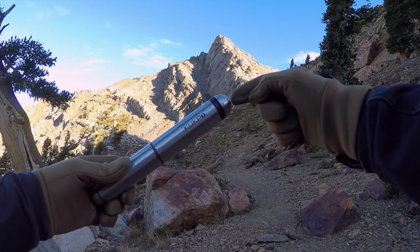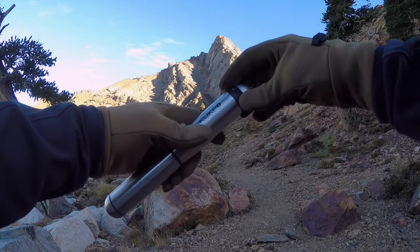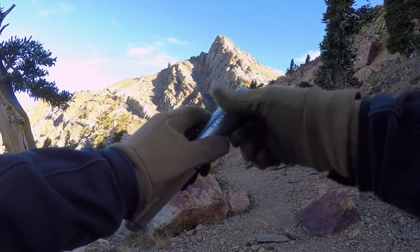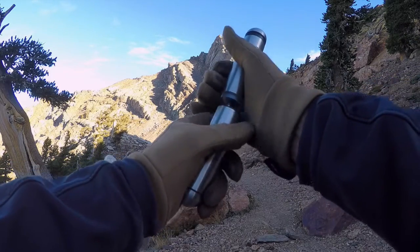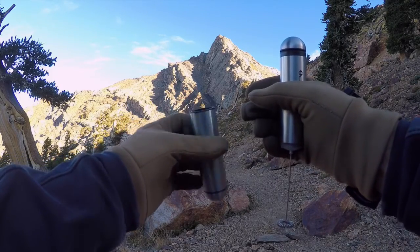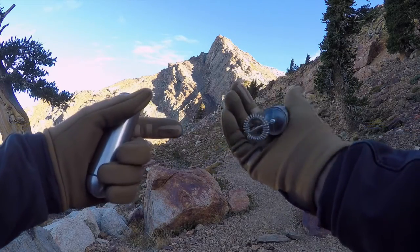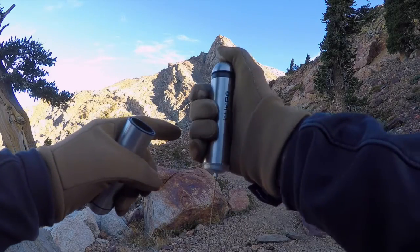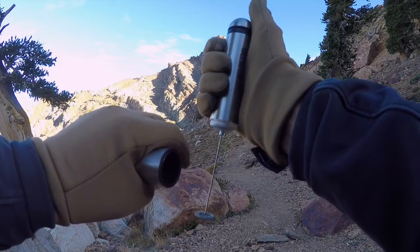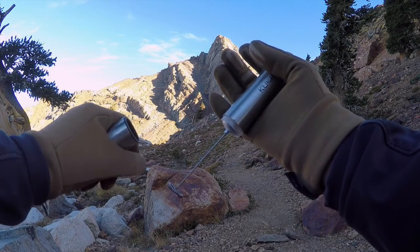Back here on the back end, this is the button that you depress, and you go ahead and unscrew this piece — it takes two double-A batteries. Put this guy back on, and then you have this second piece which does nothing but protect the wand. It's a little aluminum or stainless steel piece, and it'll keep this from getting crushed, which is really important when you take it into the backcountry. You just press the button to turn it on, and there's a little blue LED light that turns on — kind of the clubbing effect when you're frothing milk or making bulletproof coffee.